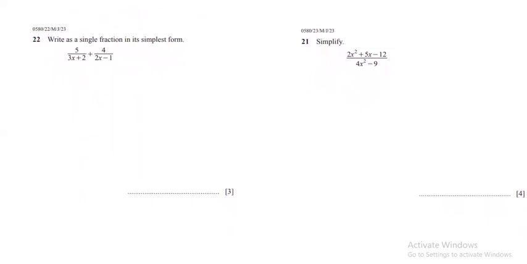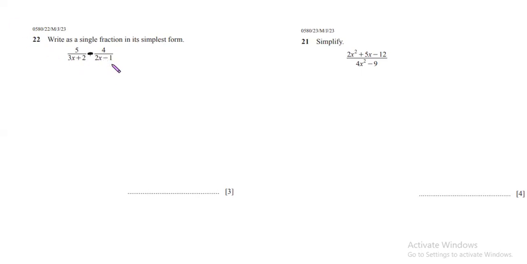This question is related to algebraic fractions. So here, write as a single fraction in its simplest form. I'm going to make a small change here. Instead of doing the addition, let's change it into subtraction, because addition is fine. Subtraction is slightly tricky. Now, when we have 2 fractions given like this, where we need to subtract, even if it's not involving algebra, when adding or subtracting, it's important that the denominators are the same. So we have to make the denominators the same.